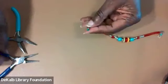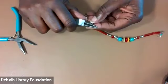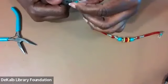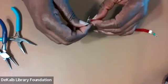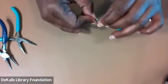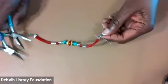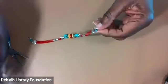I'm going to make my loop. Doesn't need to be a huge loop again. About halfway down my pliers, wrap that around, make my loop just like I've been doing all the other times, and slide my clasp on right down into my loop. Okay. And let's wrap it. Only need it one time around again.